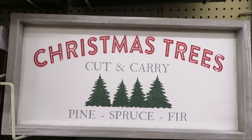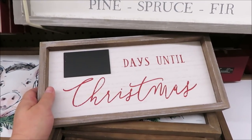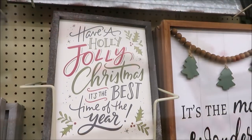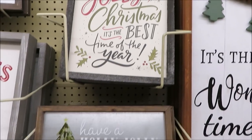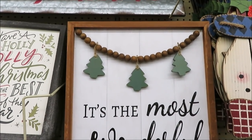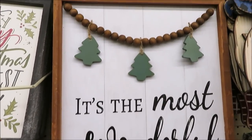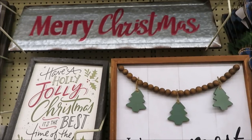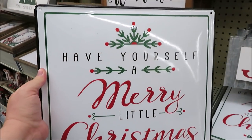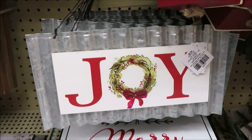This one for $17.99 is really pretty — very simple, very farmhouse, 'merry and bright' with wooden beads. For $29.99 they have a sign trimmed in gray wood with Christmas trees in red. Down here for $11.99 a Christmas countdown, and over here 'comfort and joy' for $11.99. They've got the red truck for $24.99, a sign with lots of text, and the galvanized metal version for $17.99. For $29.99 they have a beautiful wooden 'most wonderful time of the year' sign with beads at the top, and a large but light Merry Christmas sign in galvanized metal also for $29.99. For $24.99, 'have yourself a merry little Christmas' on enamel, and for $9.99 a cute corrugated joy sign.